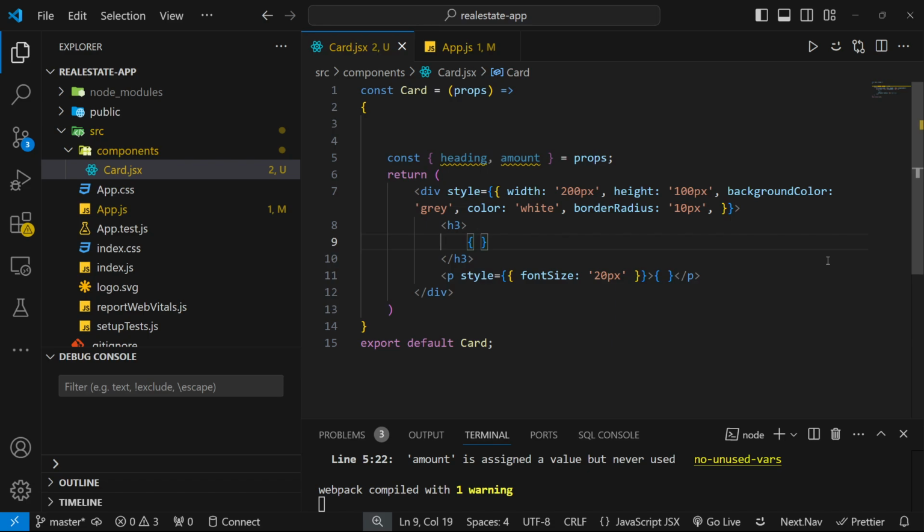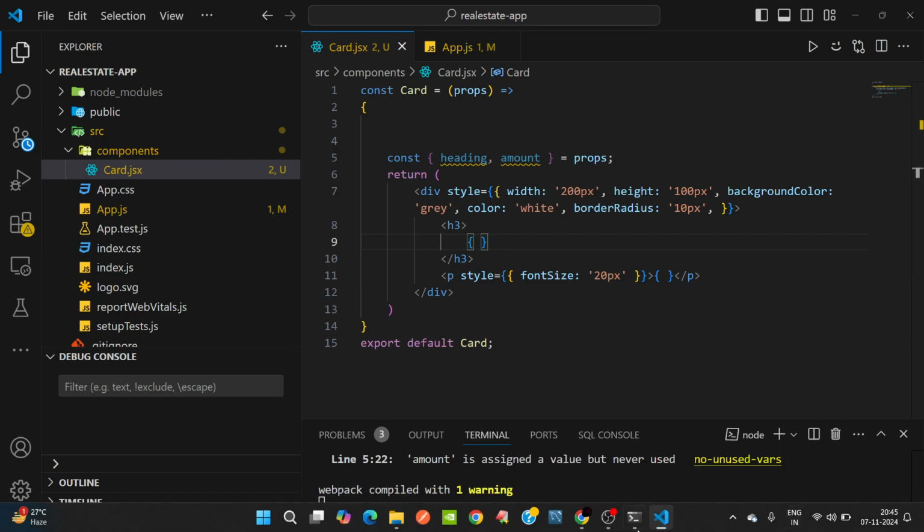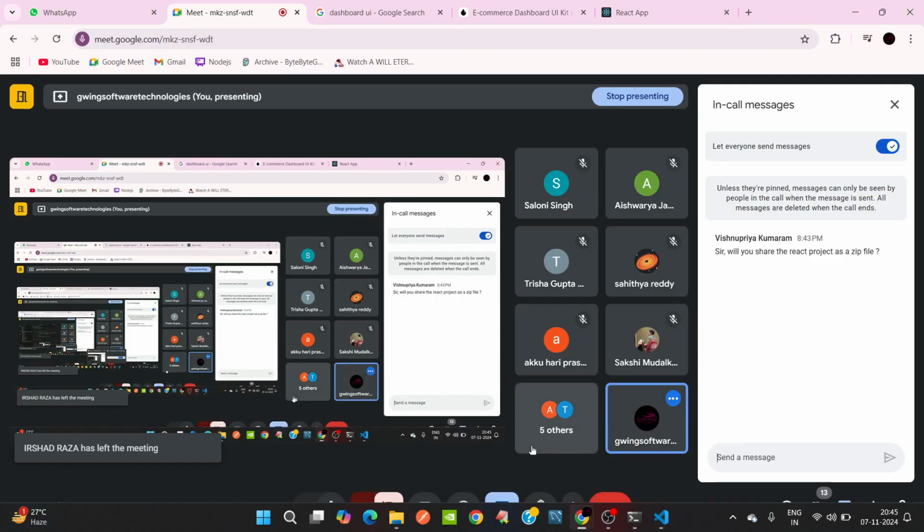In the next week we will be doing that project, right? That project file I'm going to share with you. There is no need of sharing this one, as I'm going to share you that recording. That one is important, not this one. You guys here have to learn how to apply these concepts. That is the important thing here. No need of doing all these things. So let us save this file and let us see the output.